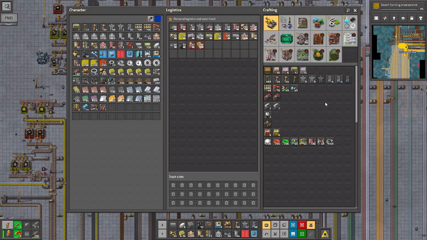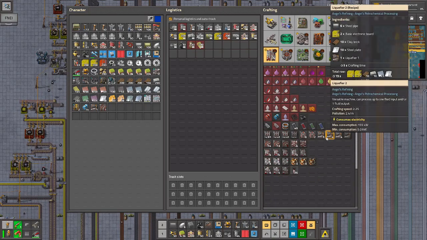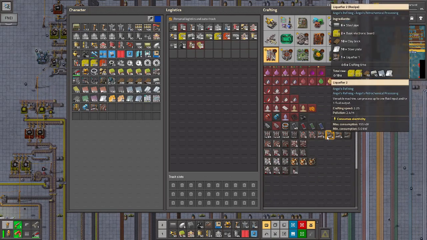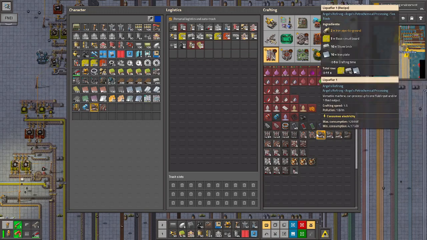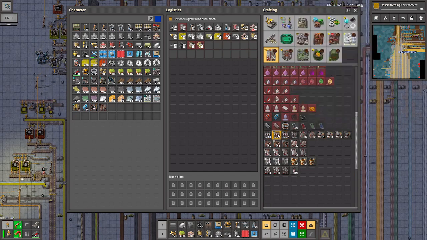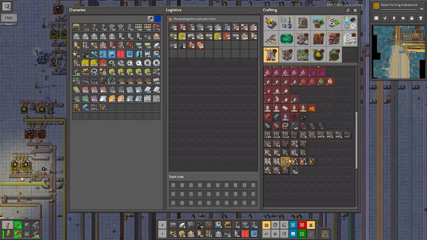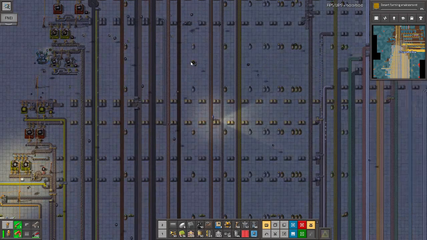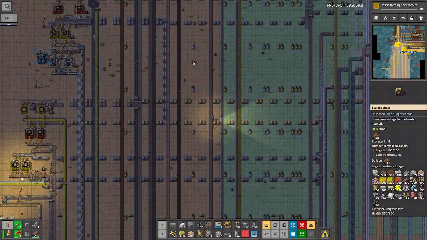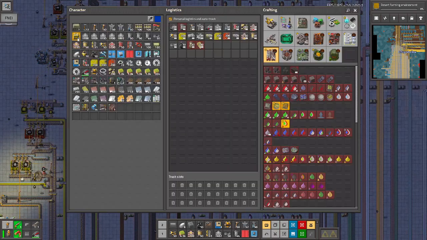I really want to get some of this stuff being manufactured. I think I'm going to get liquefiers being made because I do use liquefiers a lot. Oh, that really needs pipe to ground? What? What? What is that crazy shit? That's so weird. Oh, come on.